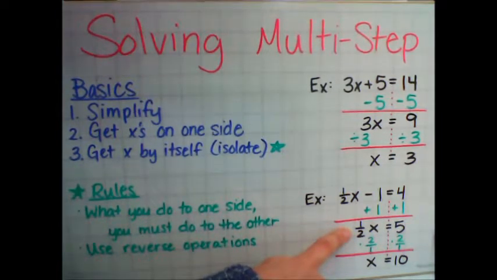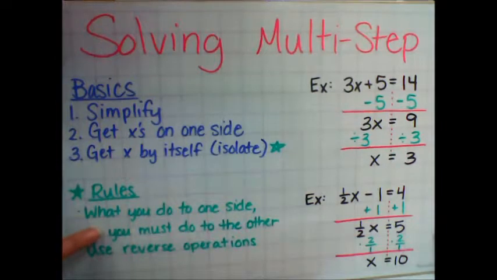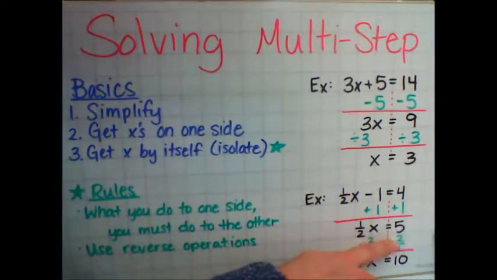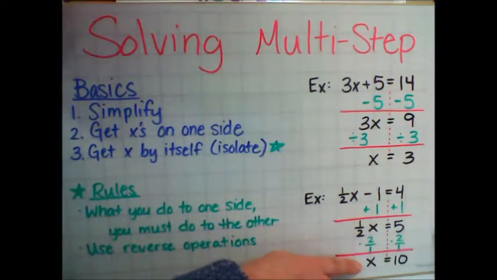We get rid of a fraction that's multiplying the variable by multiplying by the reciprocal of the fraction. Reciprocal means that we flip the numerator and the denominator. So since this is 1/2, the reciprocal of 1/2 would be 2 over 1. So I'm going to multiply by 2 over 1 on both sides. The 1/2 times 2 over 1 cancel, leaving me with the x. 5 times 2 over 1, and since 2 over 1 is just 2, 5 times 2 is 10. Our answer is x equals 10.